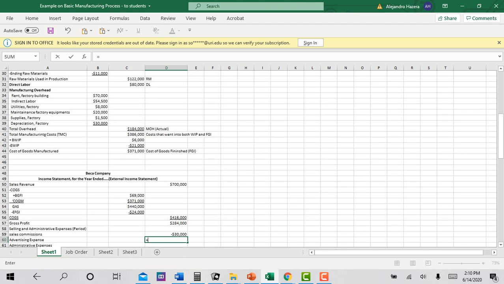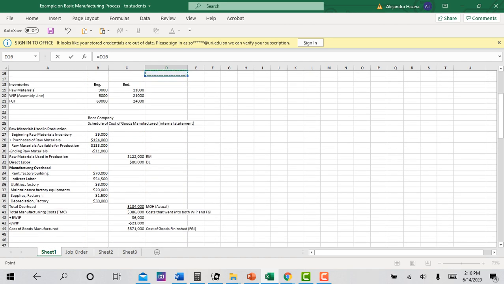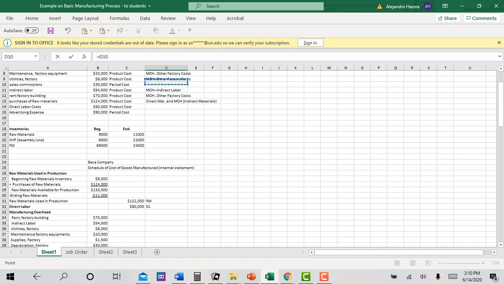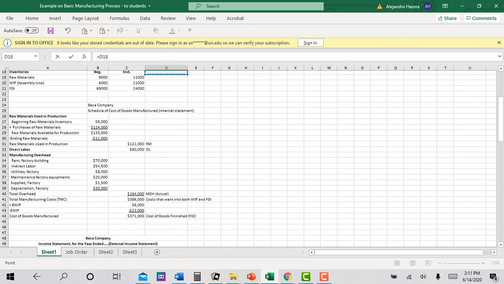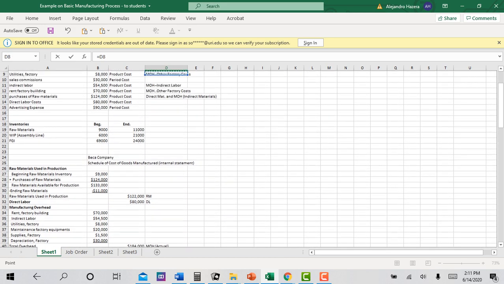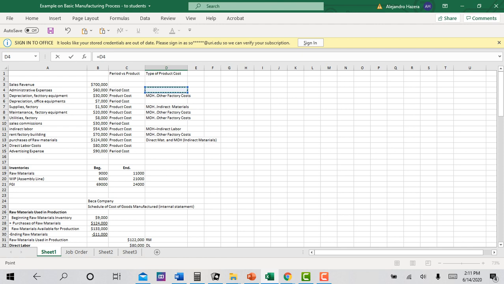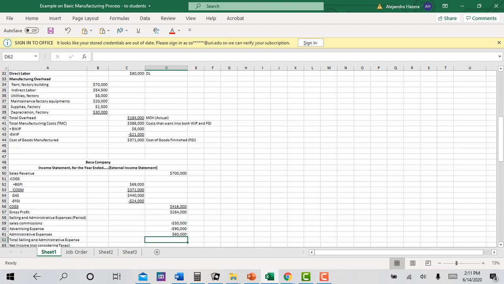We're going to take out advertising expense, which is not a part of the cost of your product. Selling and administrative expenses are part of the type of selling expense. So there's your advertising expense, and I'm going to put a minus there. And then we're going to take out administrative expenses. So administrative expenses are right here, and I'll put a minus there again.